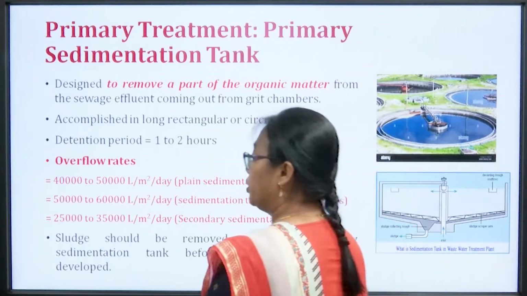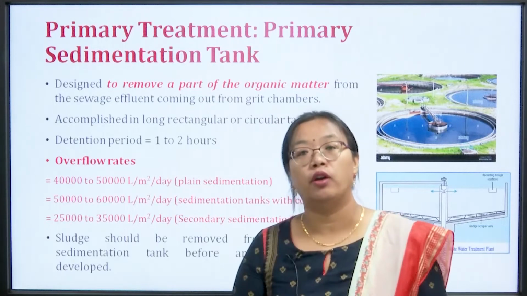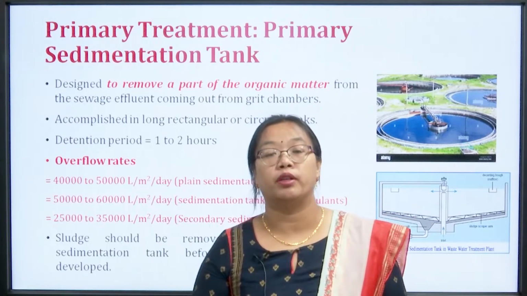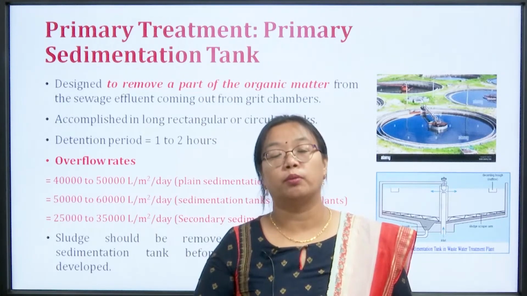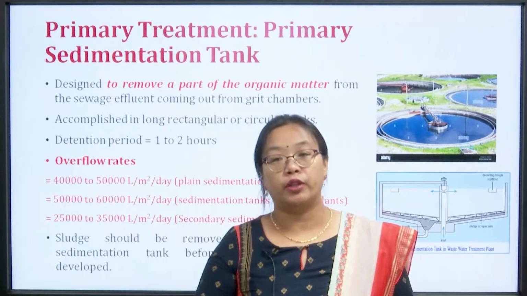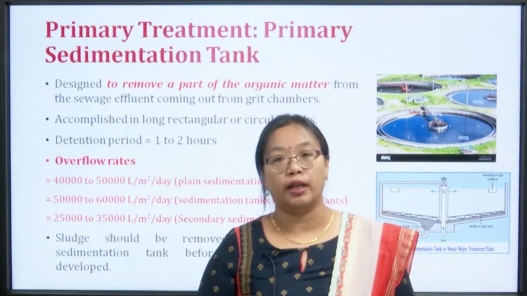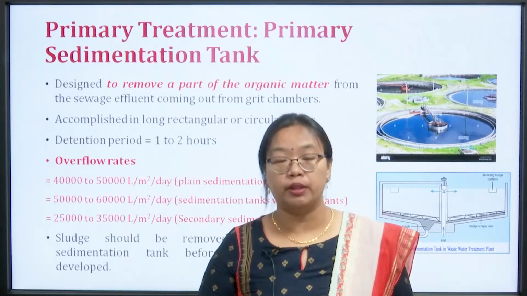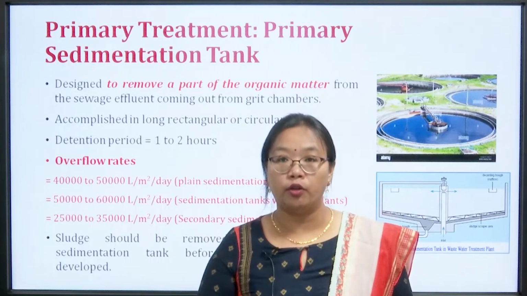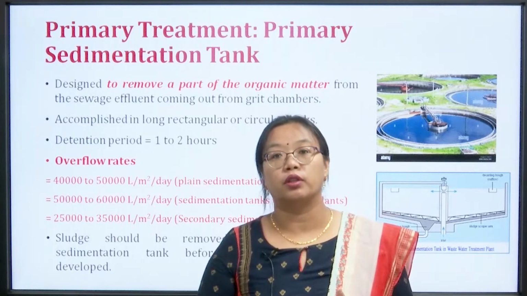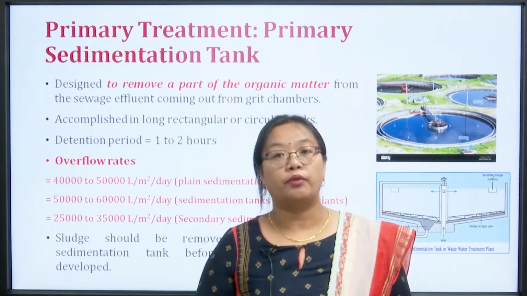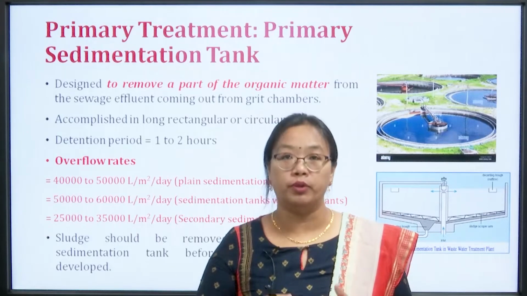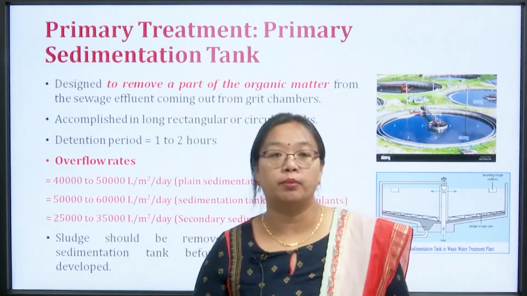As I have told before, in preliminary treatment we have seen grit chambers, screens, shredding devices, and skimming tanks. But it is completely dependent on what you choose for your treatment plant. Most of the time we use grit chambers and screens. After the grit chambers, we will usually put the sedimentation tank.